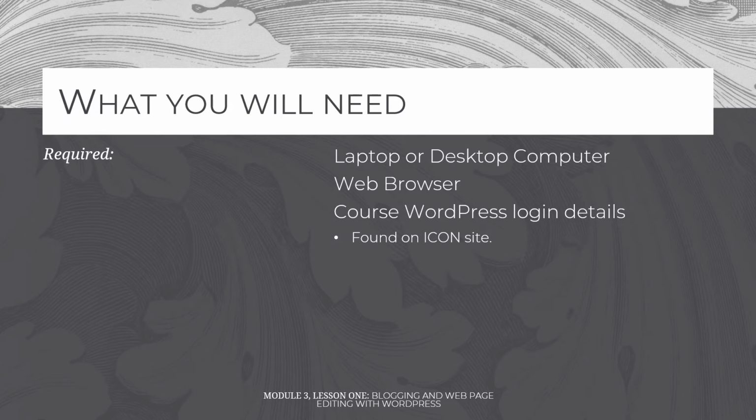For our lesson today, there's just a couple of things you'll need. First, you'll need access to a laptop or desktop computer. You'll also need a web browser, which should likely be installed already on your computer. Lastly, you'll need the login information for the course WordPress site. Your instructor has included this information on the course icon page.